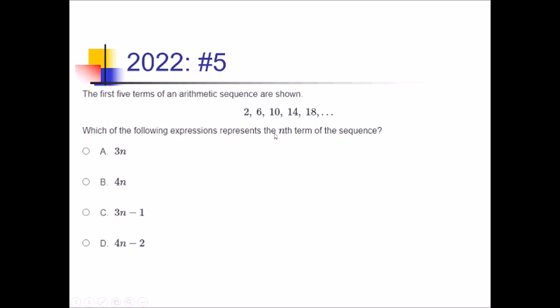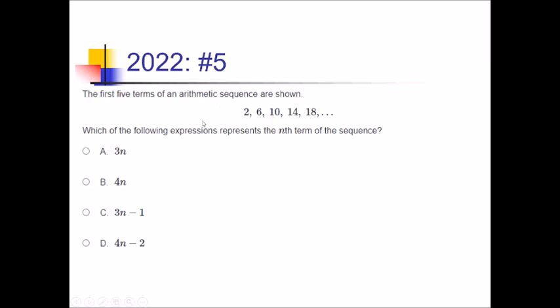For example, when I plug 1 into all of these things, I can already eliminate some that are not going to give me 2 right off the bat. Like 3 times 1 is not 2, 4 times 1 is not 2. 3 times 1 minus 1, and 4 times 1 minus 1, those both give you 2, so you'd have to plug in 2 then, and then possibly 3 to narrow it down between choices C and D. But let's pretend that this wasn't multiple choice. How could I do this just legitimately using actual math that has something to do with this?